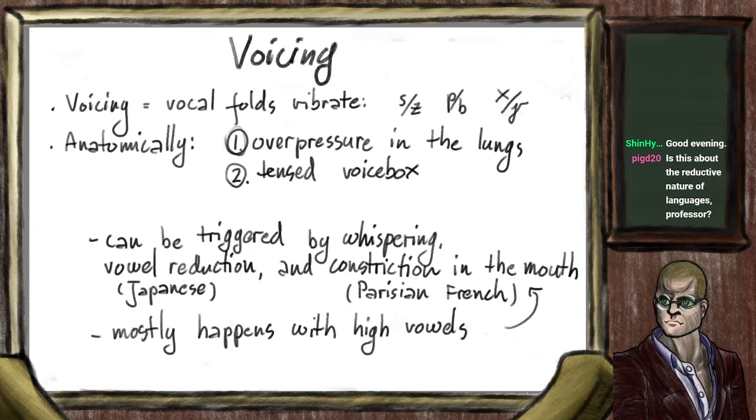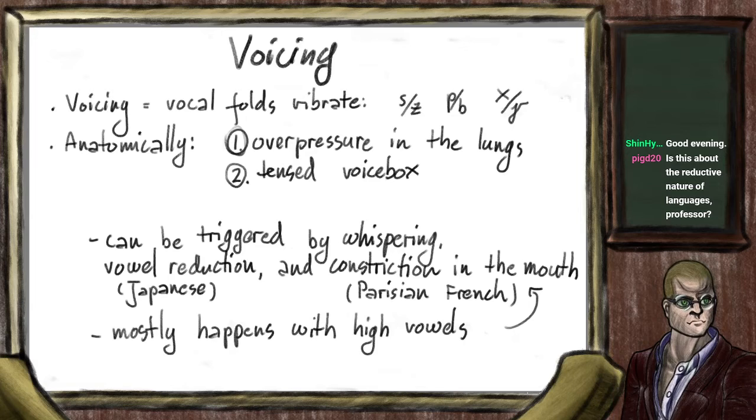So both of these can happen when you are making vowels as well, and most likely you have never heard an unvoiced vowel, and you might wonder what it sounds like or what it feels like to produce. The easiest way to do it is by whispering. If you whisper, you are not producing such a pressure differential between your mouth and your lungs that you would start to voice even the vowels.